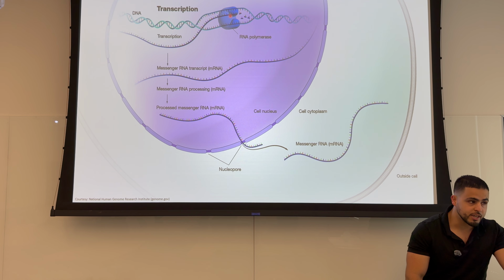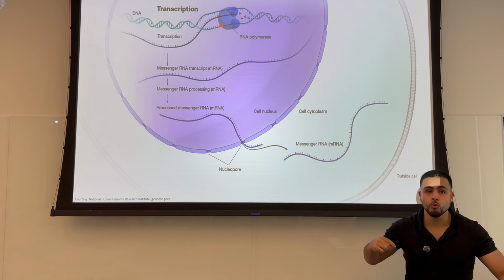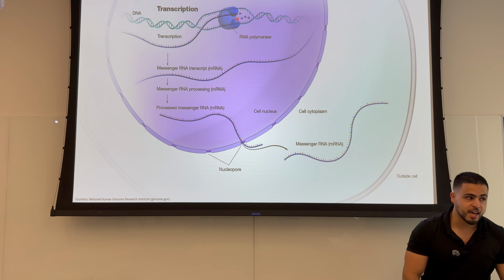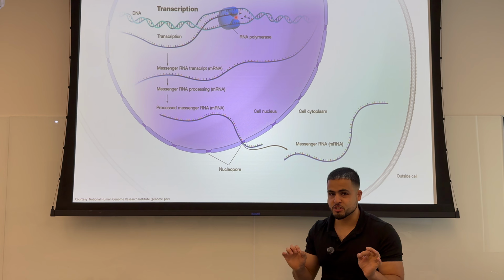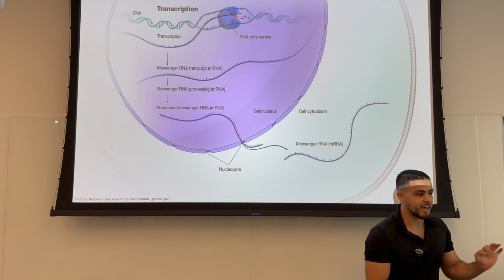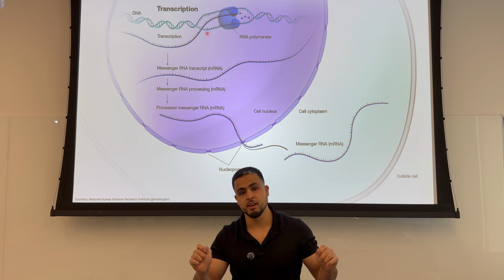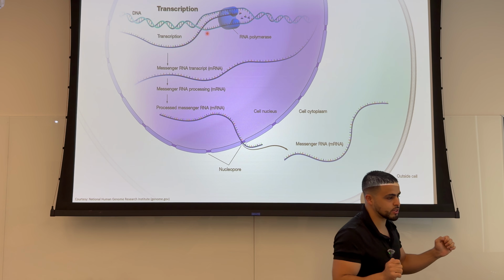Now, the RNA strand is going to be complementary to the template strand, correct? What else is going to be complementary to this template strand? Well, the other DNA strand over here. This DNA strand, we call it the coding strand. The coding strand is essentially going to be identical to the transcript. Now, this isn't entirely true, and that's because there's one difference between RNA and DNA, notably that instead of having thymine, RNA has uracil. So how would this be different?